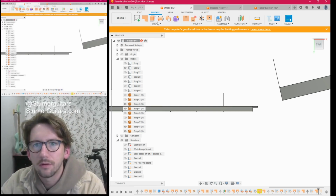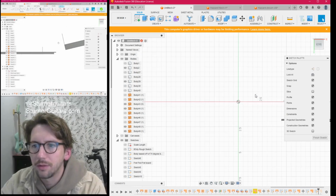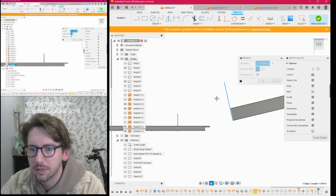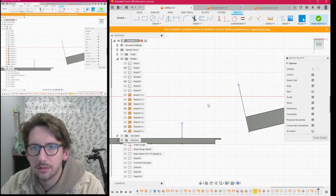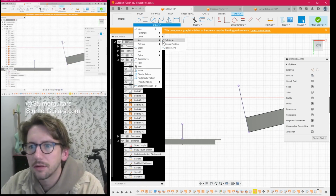So I'm going to hit create sketch. I'm creating it on my center plane, which I know goes between these two things. I'm going to project that really big one, and I'm going to project the little lemon wedge thing I just made. I'm going to hit OK. So now I have these reference points on this sketch. I'm going to create an arc, make it a three-point arc.